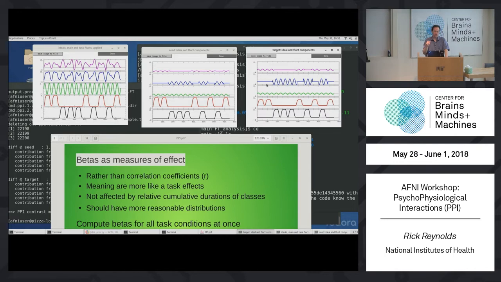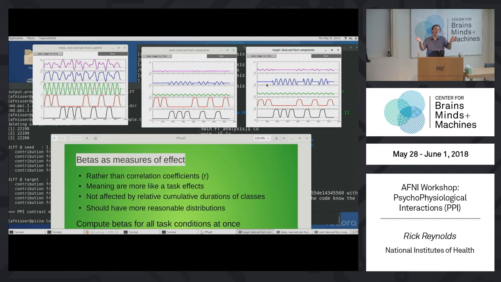You could do it as a correlation analysis. However, the trouble with the correlation is this: suppose two areas are only correlated during the puppy condition and not the rest of the run. Even if they're perfectly correlated then, the correlation value is scaled down by the fraction of time that they are correlated over the whole run. If the correlation is zero during the whole run but high during 10% of it, the R-squared will be 10%, not 100%. So it scales down by the duration, and that's a goofiness.